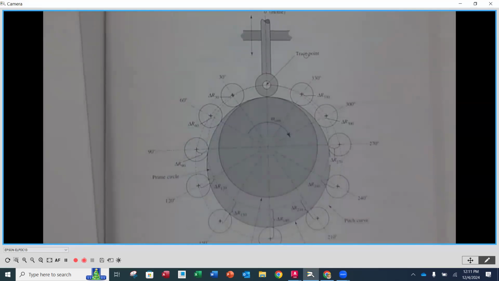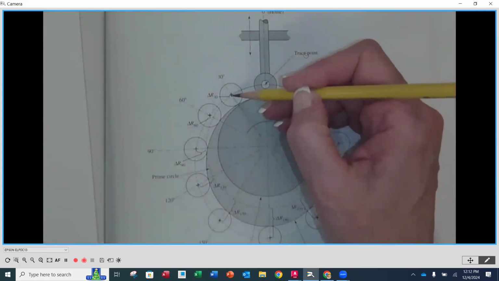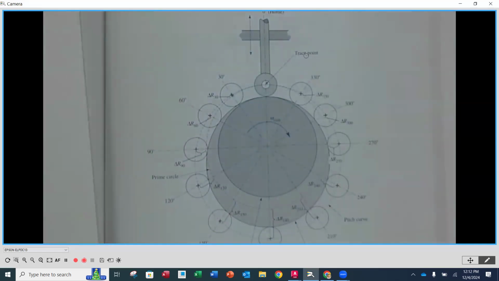If you would, it's also going to be the bottom of the displacement diagram, because each one of these offset distances here, you're going to notice from the center of the roller, and if you look close at the 30 degrees, it doesn't move much, but there's a little bit of an offset there.